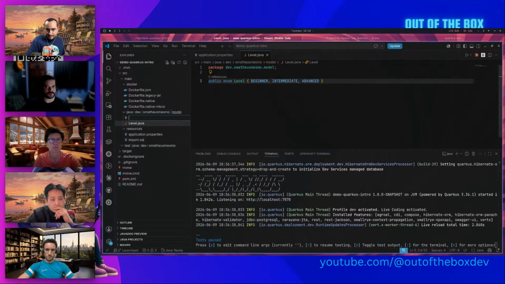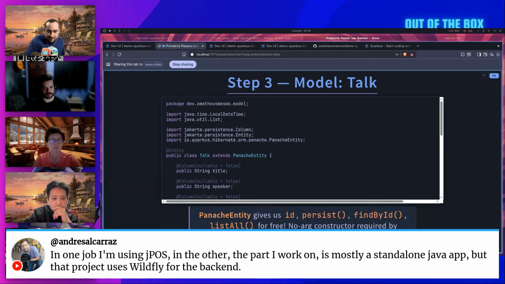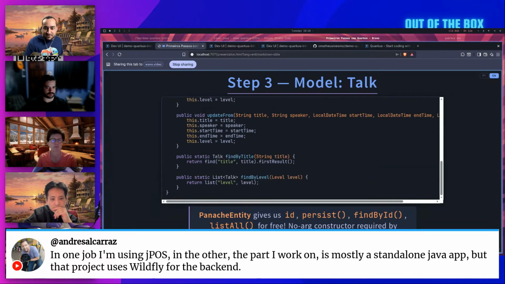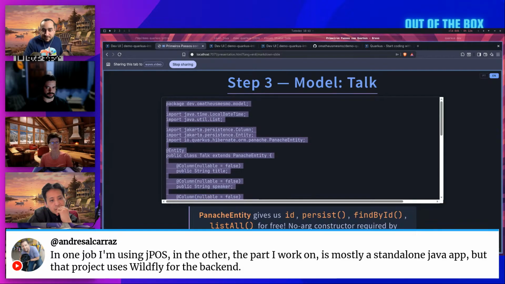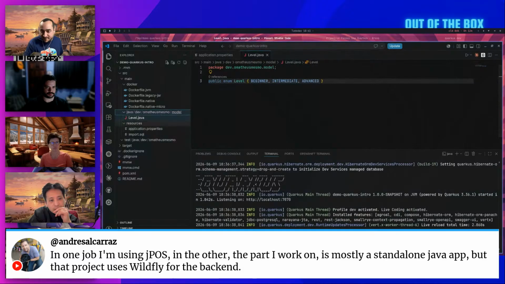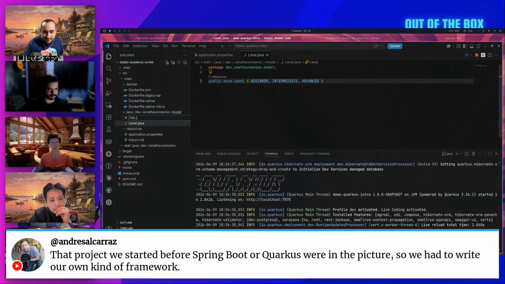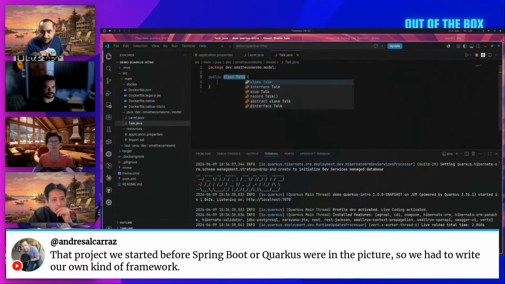Something else? We have some comments from Andres. He said that in one job he's using JPOS, because Hugo asked which framework he's using. And in the other, the part I work on, it's mostly a standalone Java app, but that project uses WildFly for the backend. That's interesting. The other project started before Spring Boot or Quarkus were in the picture, so we had to write our own kind of framework.